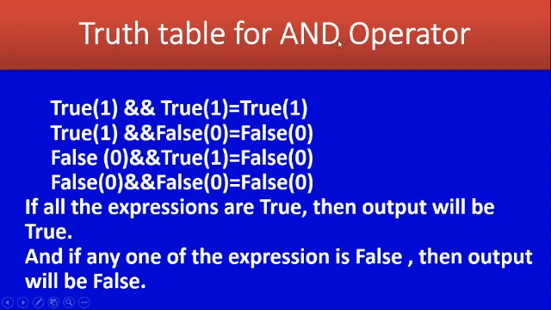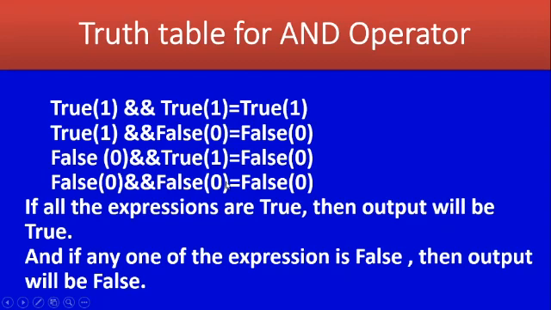So AND means logical multiplication, as I told you. These are the inputs on the left side and this is the output on the right side. Here we use two expressions, but the AND operator can operate on more than two expressions. So 1 into 1, 1; 1 into 0, 0; 0 into 1, 0; 0 into 0, 0.